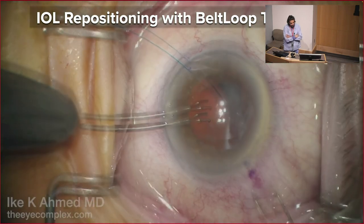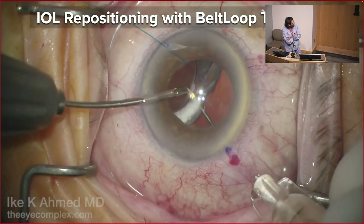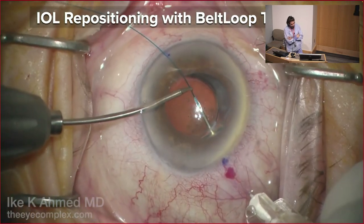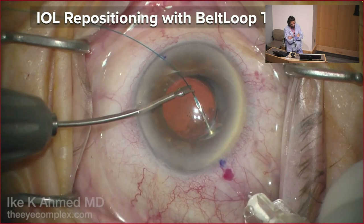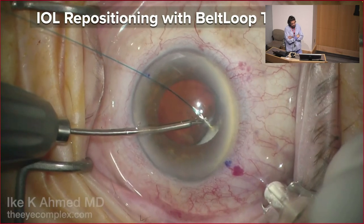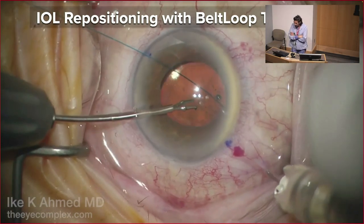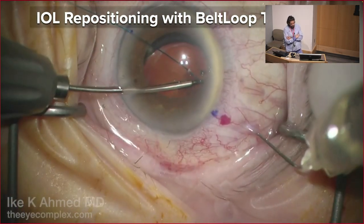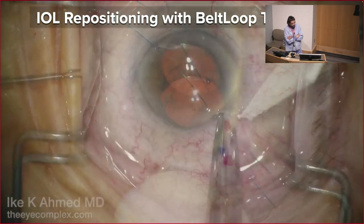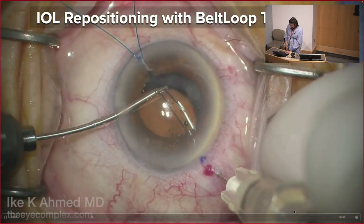And this is particularly useful, for example, if there really is no capsule or bag present, if the lens is not amenable for suture loops, or if we wish to use an alternative to Gore-Tex and not have to open the conjunctiva. So here's a 30-gauge, that same TSK needle that we saw for the Yamane, feeding in, in this case, 6-0 Prolene through the lumen of that needle. The challenge, of course, is getting that needle through that optic without that optic twisting too much and pulling out, of course, there's traction. So holding that capsular bag, if we can, without tearing it is important at the rexis edge. There's the second pass made above that.